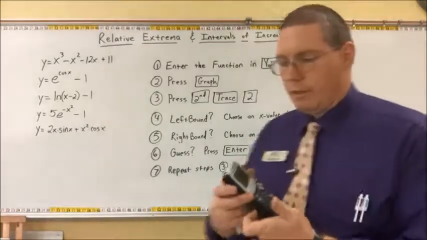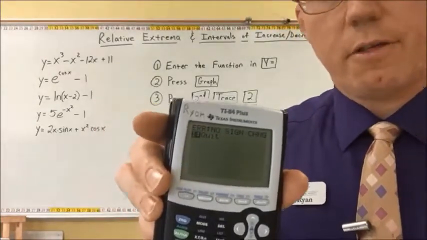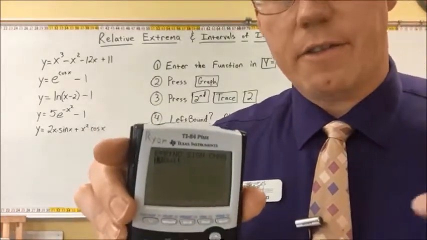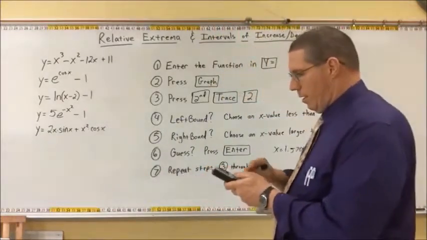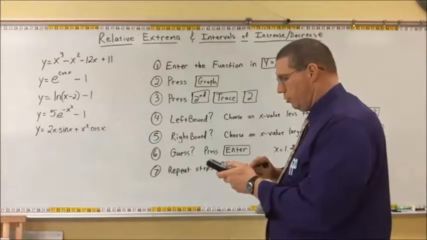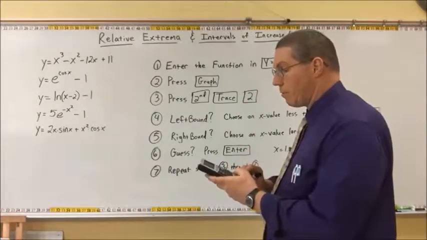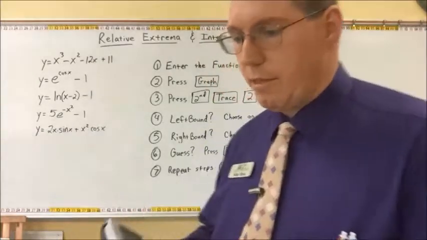Maybe I'm wrong. Yeah, okay, look at this. See, error, no sign change. This means that it's actually not between 5 and 6, so I'm going to choose between 5 and 7 this time. So I'm going to go back, quit, hit graph, second, trace 2, left bound 5, right bound 7. Guess, enter. Oh, it says no sign change, it must be less than 5.